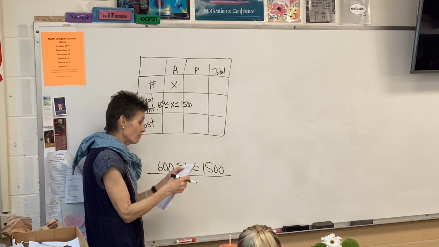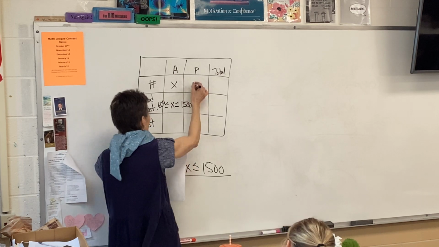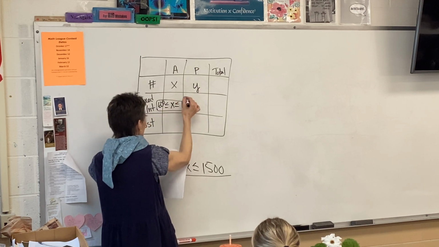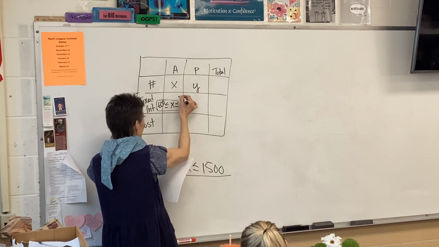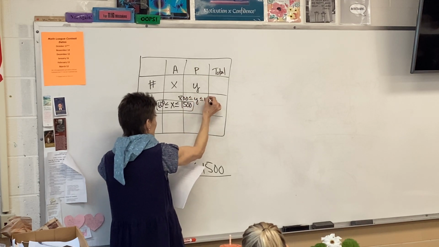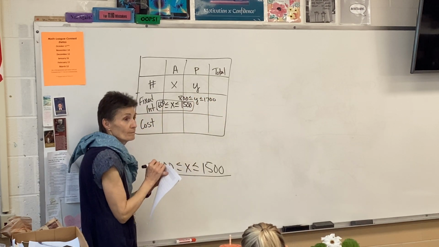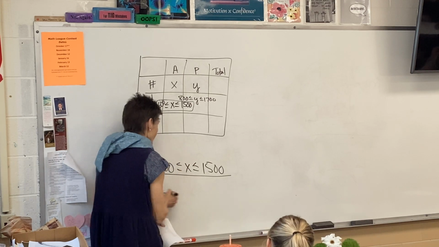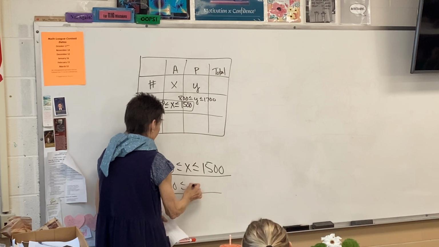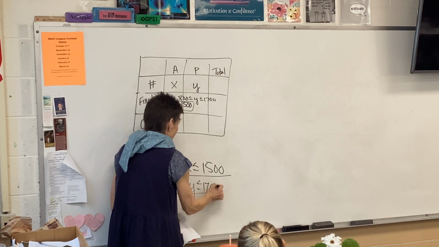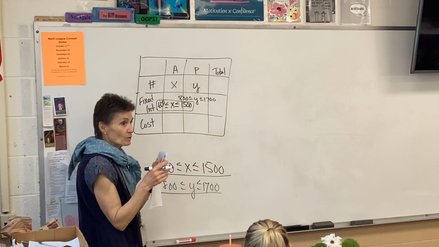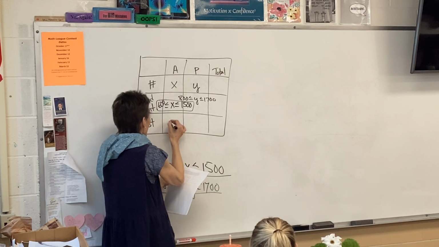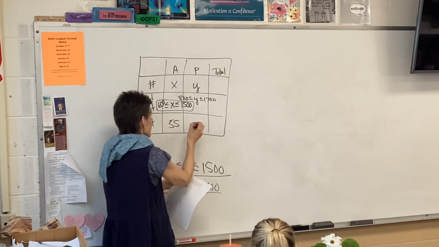Now what does it say about phones? Phones have to be between 800 and 1,700. And write that down. Remember, if it is a fixed interval, you're graphing it. It's automatically a constraint, you're gonna be graphing it. The cost is 55 for an audio and 95 for a phone.